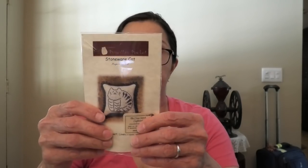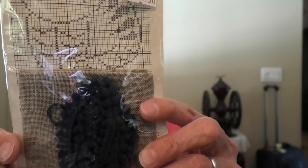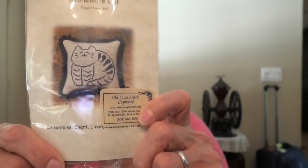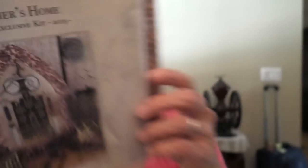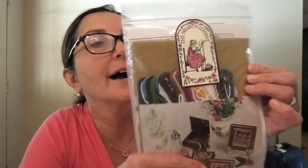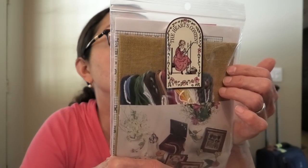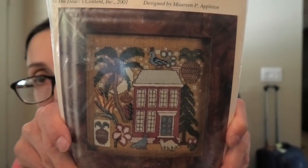This is from the Cross Stitch Cupboard — it's the Stoneware Cat. A little kit that comes with little trim and everything — a complete kit to make the pillow. Very cute. This is a 2019 Nashville Needlework Market kit, limited edition — really cute as well. Another Heart's Content kit: this comes with Glen Shee linen in a color that's darker than my other ones. It's got DMC and Gentle Arts — she just loads her kits with everything you could want. I thought it was so pretty with the palm tree, the pineapple, and the kitty cat.